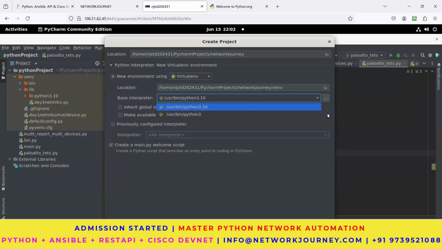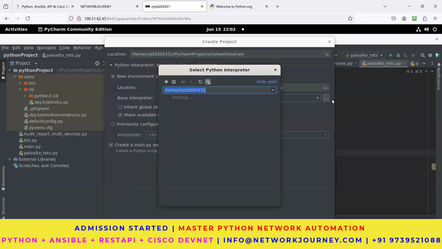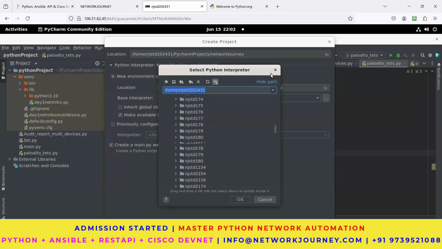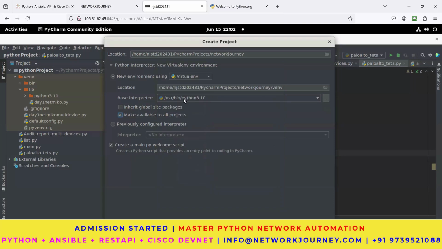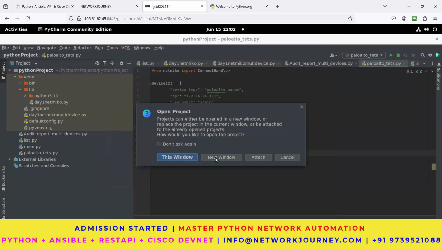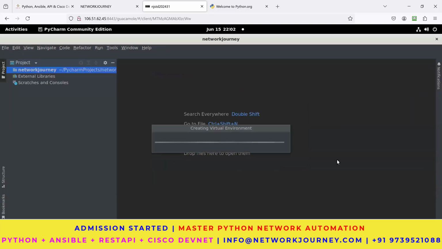Or if it does not recognize, you have these three dots. You can go and click on the path wherever Python is installed. In my case, it is already done in the remote because we have tested the environment. So it's plug and play, ready to set up, and then you click on the Create button. You can make this a new window because I don't want his studies to get impacted with whatever trial we are doing. So I will do it in a new window, and I'll close whatever I've been showing right now.